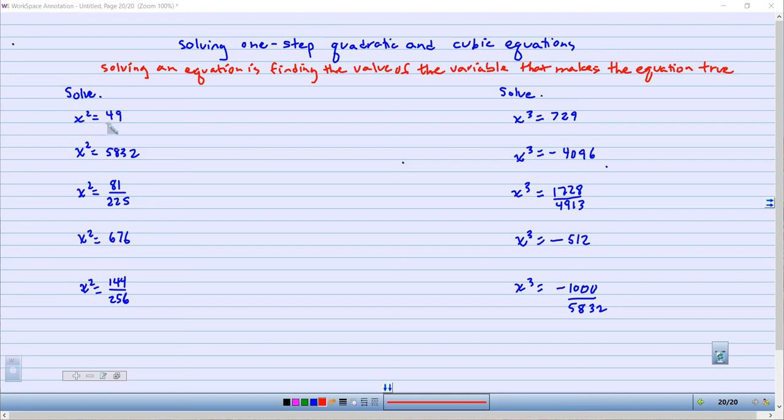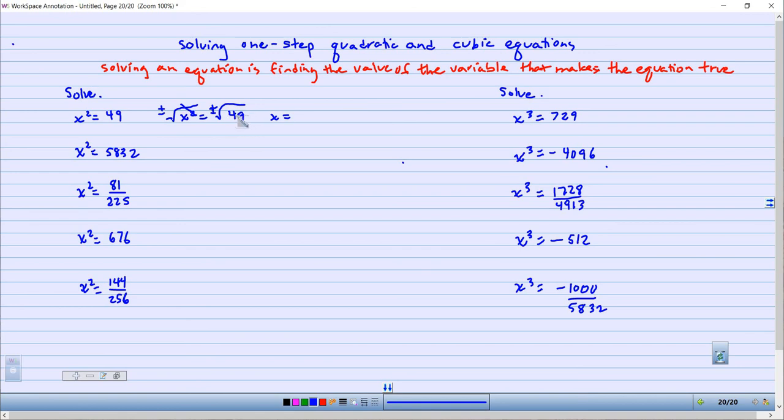x squared equals 49. So we want to know what squared is 49. So what we're going to do is we're going to square root both sides. This is what it would look like if we were showing all of our steps. We would square root this side and we would square root this side. Now, just a reminder, square roots can have a positive square root and a negative square root, and when we're doing this we actually want both. And remember from that exercise we did before, squaring and square rooting canceled each other out because they're inverse operations. So x is what's left, and it turns out to be plus or minus the square root of 49.